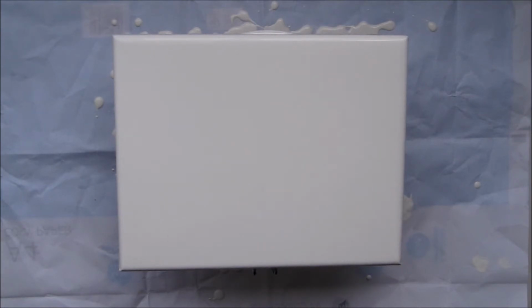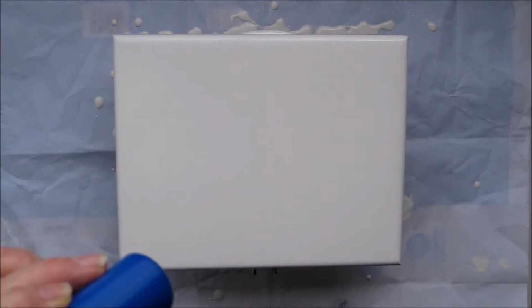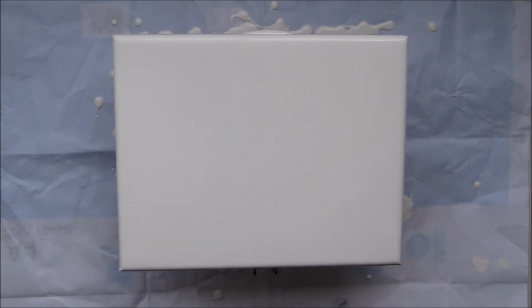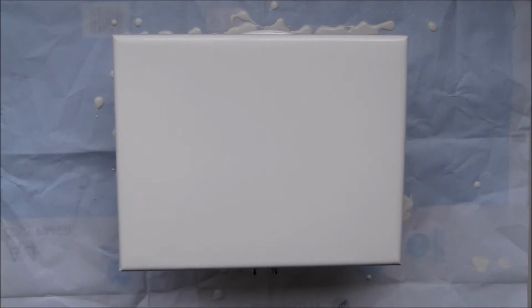And the colours I'm going to use on it are ultramarine blue with a little phthalo blue added, and it's got the pouring medium in it. And also with that I am going to use some of the Deco Art Extreme Sheen 24 karat gold and try and do a similar painting to what I did before. So I'll start now.